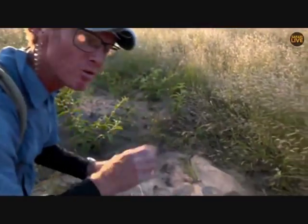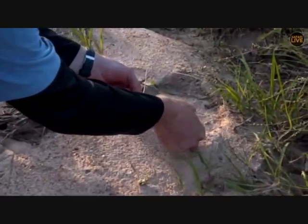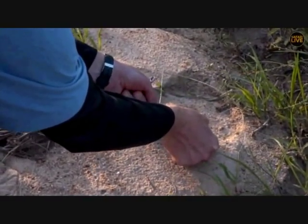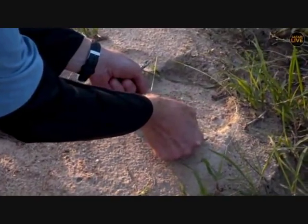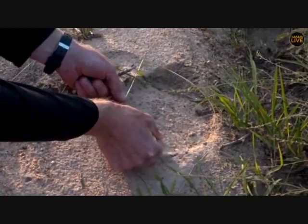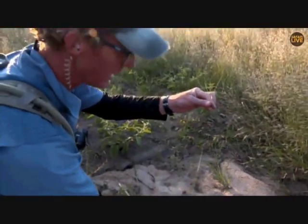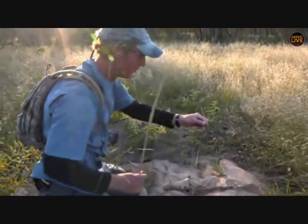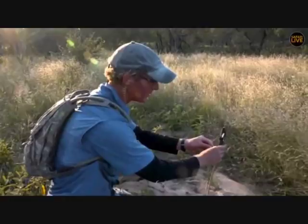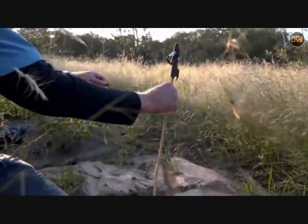Now, what you can do with the front foot of an elephant's track, if you take a piece of string, or in this case, a piece of grass, I'm doing my best, it's bending a little bit, but I'm getting a general circumference of the front foot track of an elephant. And so it's pretty much the length of this wonderful piece of finger grass. And if we put that next to my stick, it's a little bit shorter than my stick.